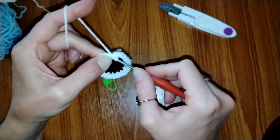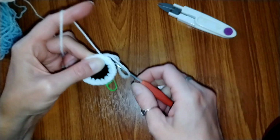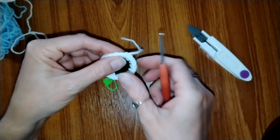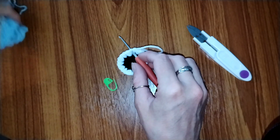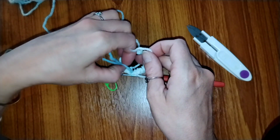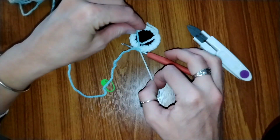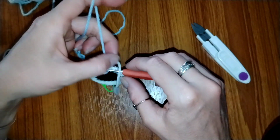And on this round we're going to cut the yarn again, so pull your yarn through and secure it, pull on it a little bit and make yourself a little tail. Insert your hook back into the stitch to the left of your tail and take the light blue now. Pull your yarn through and tie the 2 ends. Then I'm going to cut the tail from the previous round because I don't need it anymore.